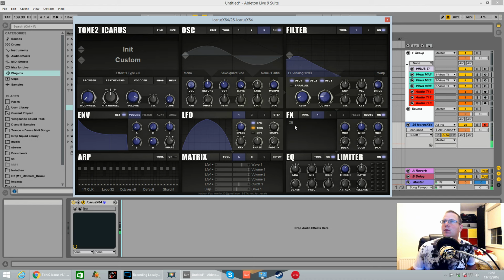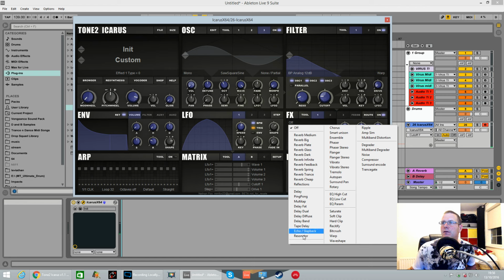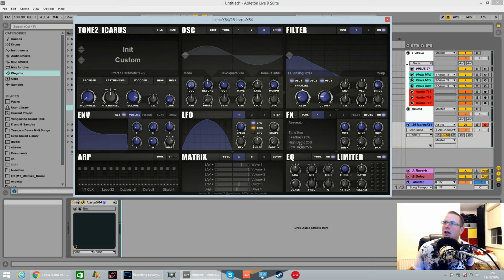One of the effects that I really love is this Resonator. If you quickly turn the time down to real slow, like 4 or 5, high, you can see what you get. It's like a real fast delay with some metallic qualities if the feedback's on high.